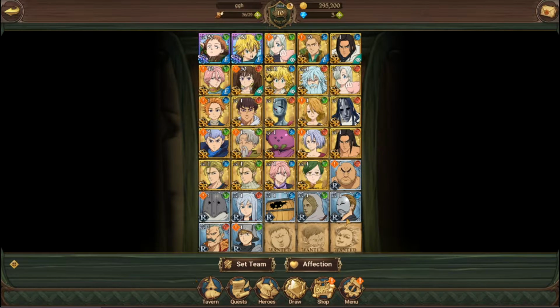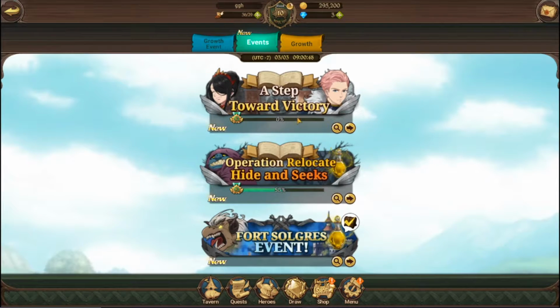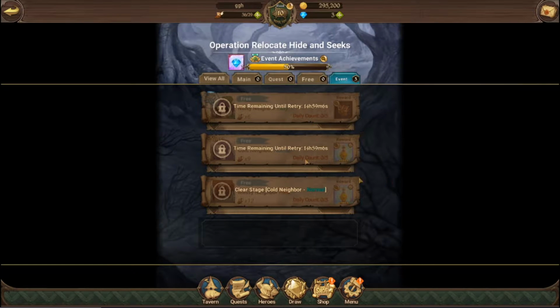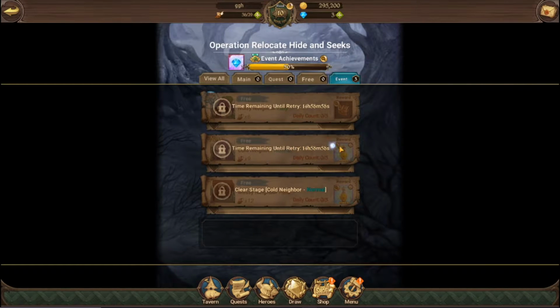So, how you level up units efficiently. Right now, there is an event, okay? Let me go to event, you go on the swords, you click event, you go here, and you go on this event, okay? It moves you to the stage. I've already done my attempts, but you can do the stage and they give you XP pots. I haven't been able to do this one yet.